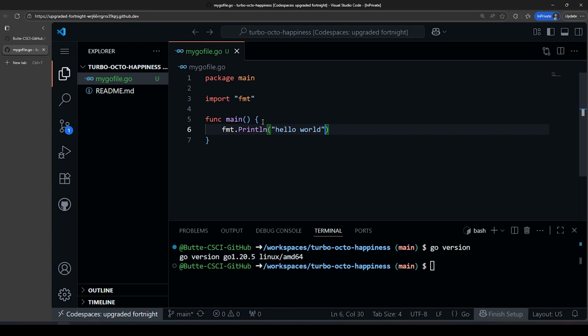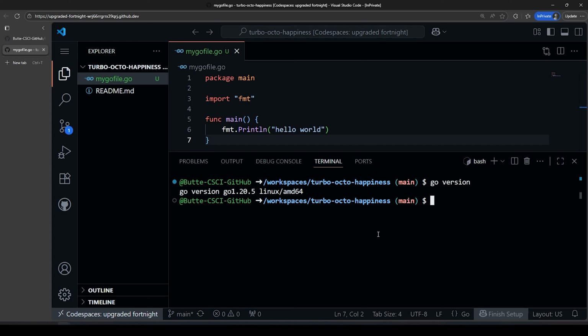There we go. Okay, now I've got myself a file, so let's just go ahead and make sure that's going to work. So we'll do go run my go file, and there we have it. It's actually working. It's using the correct version of Go.